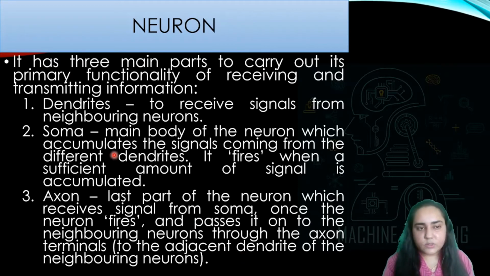So the way that works is you have the dendrites that receive the signals. You have the soma that will gather all the signals together. They will accumulate or combine signals. And when enough signals are received, everything proceeds to the axon. The axon is the last part, which will actually fire. So that means you've gathered enough signals. Now you have to fire those signals just like you'd fire a gun, and the bullet goes somewhere. In this case, the bullet would go to the next neuron. So information is passed from one neuron to another neuron using these three components.